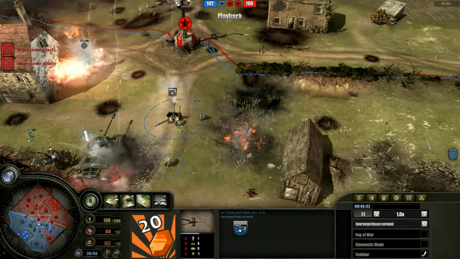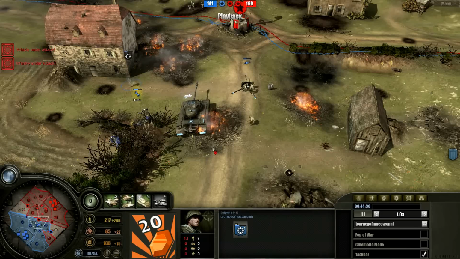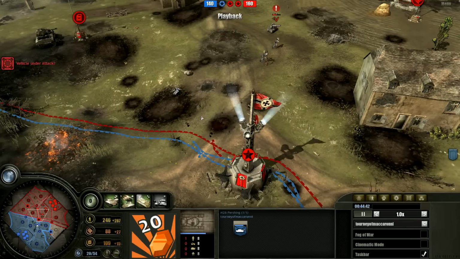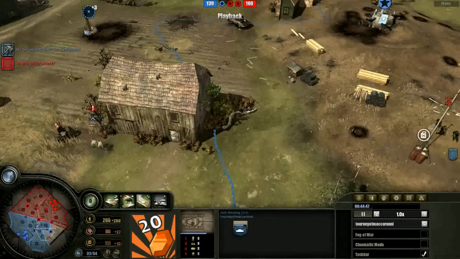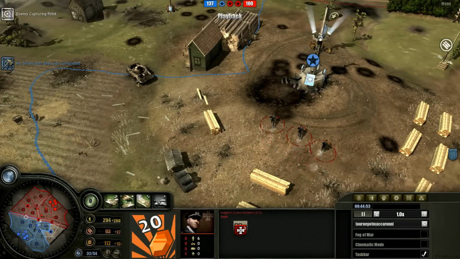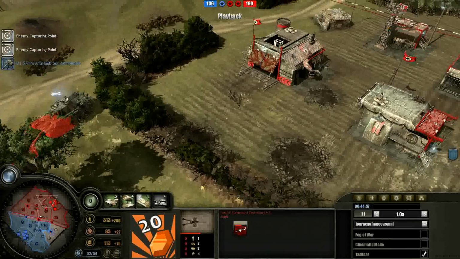More Nebelwerfer shells falling on the AT gun, almost taking out that sniper. He dives out from under one of the shots, but still taking some fire damage right there. Oh my goodness. There goes part of a Grenadier taking a full-on shell from that Pershing. Some Knight's Cross holders on the eastern side of the map, scaring off the rifles that were trying to cut back some territory for the American side.